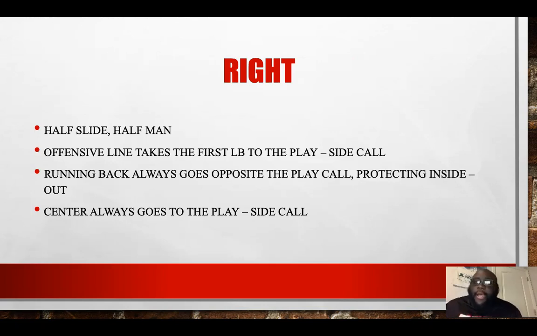The reason we call it Right is because the first thing I tell my linemen is, in a 5-0 look, 9 times out of 10 they're going to be 4 down linemen. So that means we can take one more guy and make ourselves responsible for him. And you'll see in a minute what I mean by that. If we take the right play side backer, then the running back is obviously responsible for the backside guy. He will pick up that 6th guy in the box, and there's a diagram coming up in a second about what it looks like.